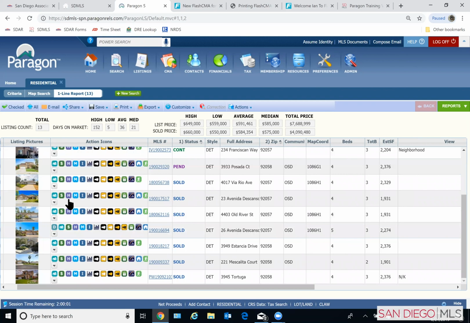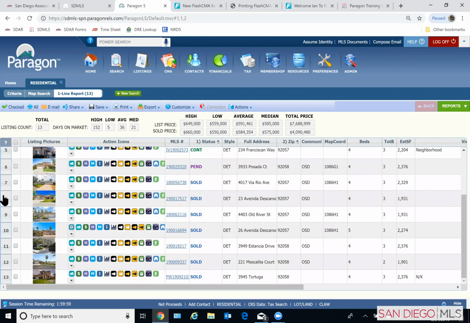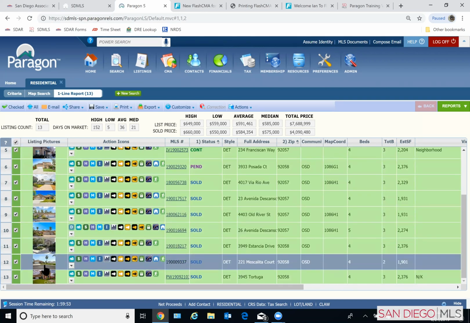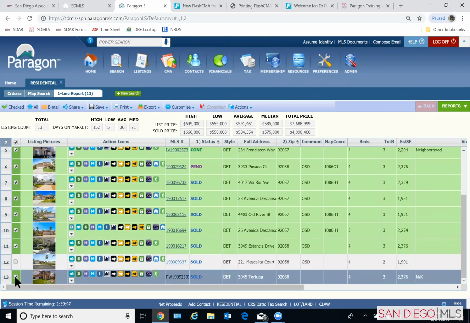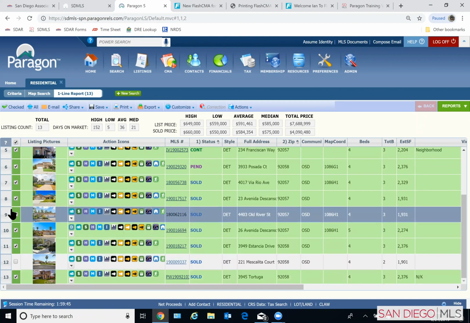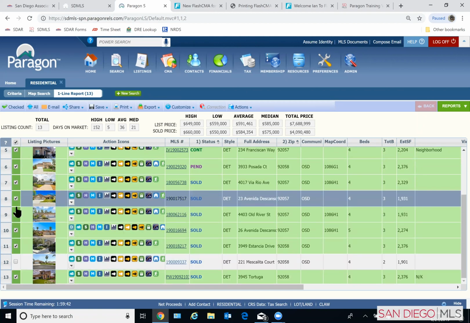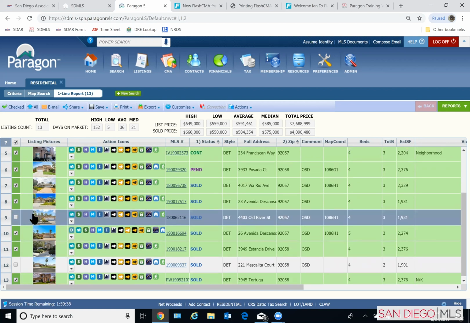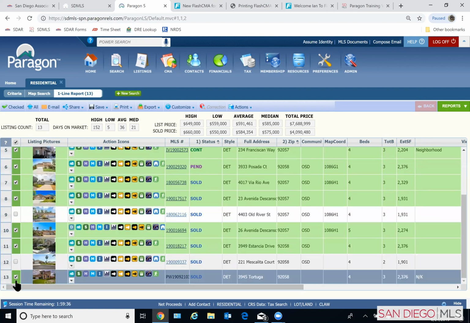So let's say, I think it's easier to go ahead and select them all, use the select all, and then let's take the check marks away of the ones that we don't want. Maybe this one is too small. Maybe this one here. Let's see. Maybe this one here is too small. Maybe it will say that this other one down here is too large, and we can decide for whatever reason.